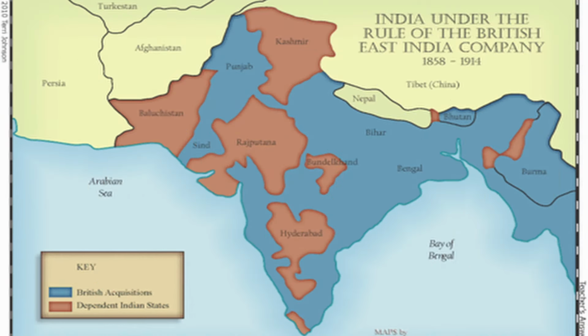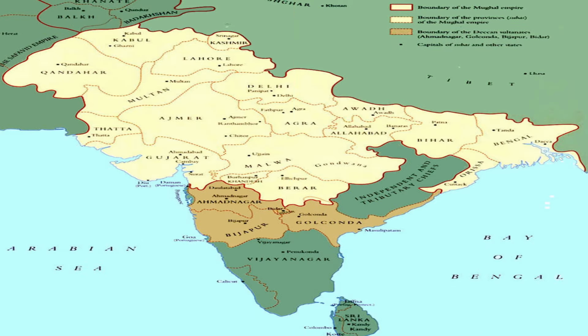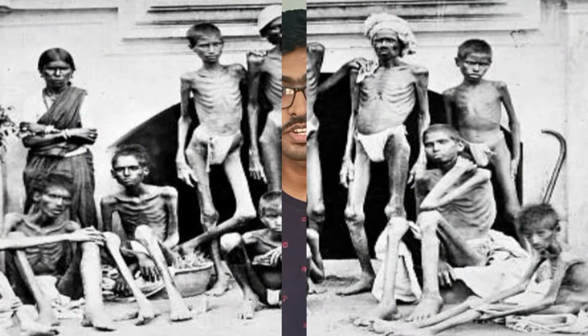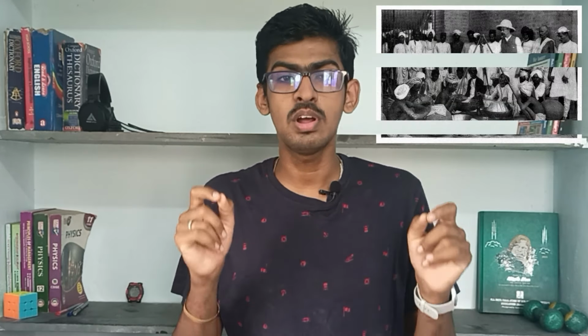Under the British Crown, India was divided into provinces and princely states, each overseen by British officials and local rulers who acted more as puppets of the Crown. This period saw the imposition of exploitative economic policies and harsh social controls. The British implemented land revenue systems that devastated Indian agriculture, promoted the cultivation of cash crops like opium for British profit, and dismantled local industries through unfair taxation and trade policies. These actions led to widespread poverty and economic hardships.